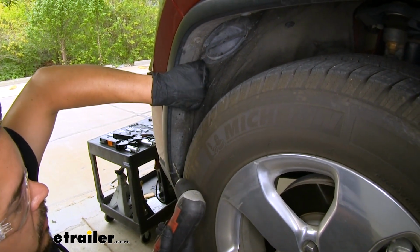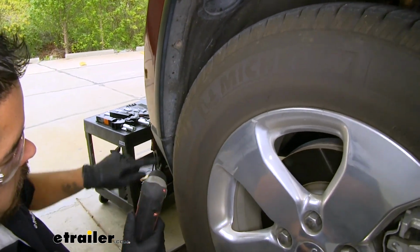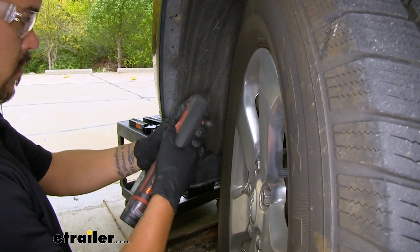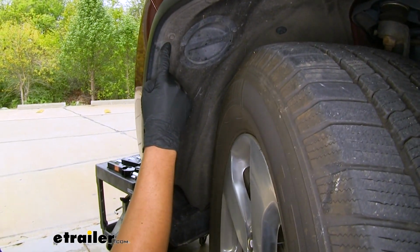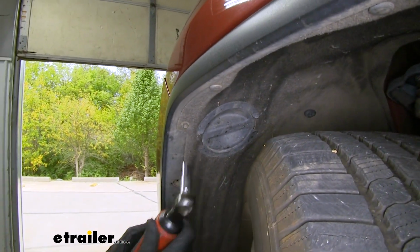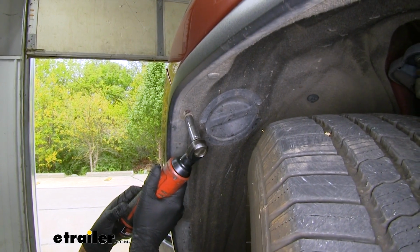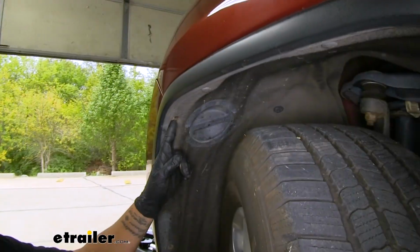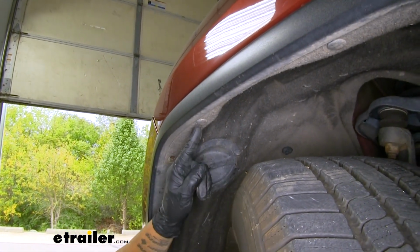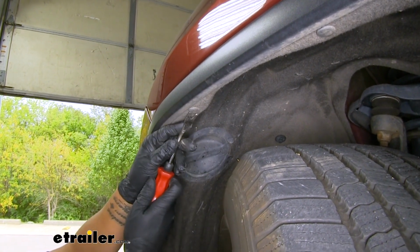Once we drill it out, we should be able to pull the rivet out, and we'll do the same thing for the one towards the bottom here. Now right above those plastic rivets, we're going to have a bolt that's on the inside of our wheel well. So we'll grab a 10mm socket and we can pull it out. And then if we follow that further back towards the top, we're going to have a push pin, just like the one underneath, that's going directly up into the wheel well. We'll pull that one out as well.